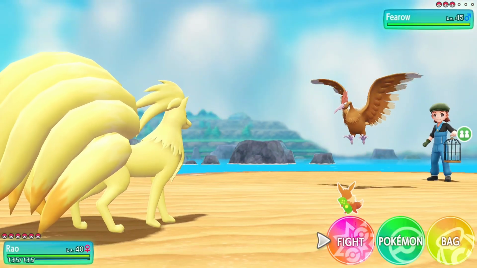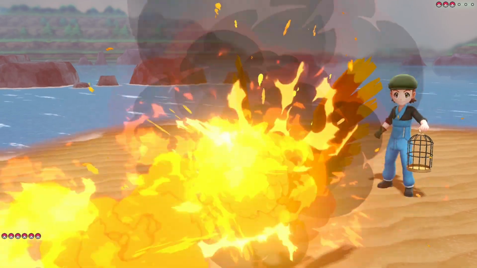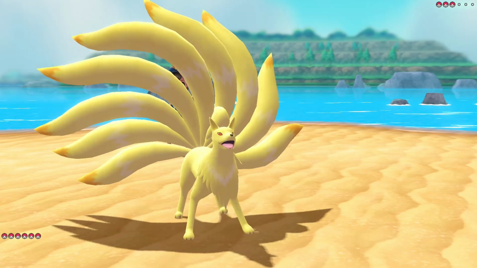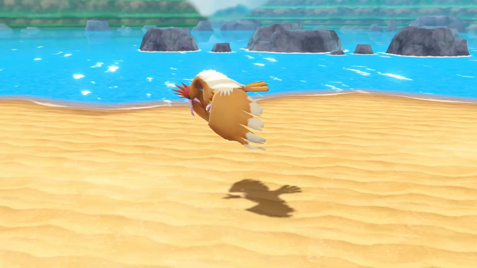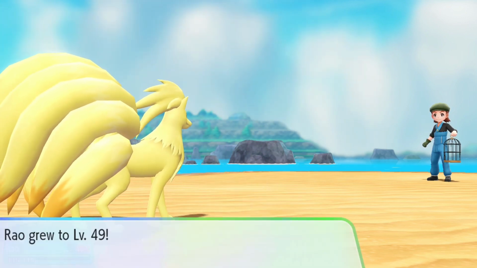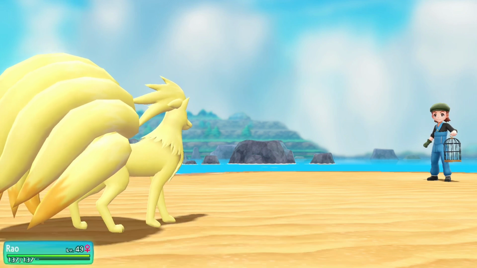A flamethrower. That works. That's fine. Works perfectly fine. You got some good levels on you, so you can be... Oh, that was a close one. Nice. I appreciate you for missing, my dear. My dear boy. Wow, it's now level 49. Perfect. I just gave it some more candy, so I was able to utilize that power even better. And Daisy's now level 49.